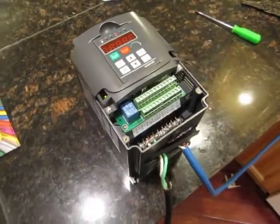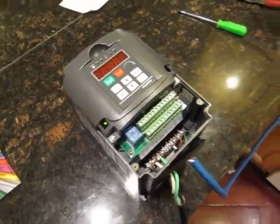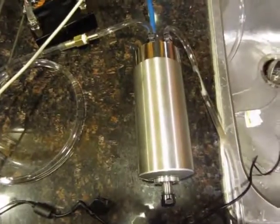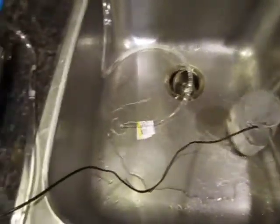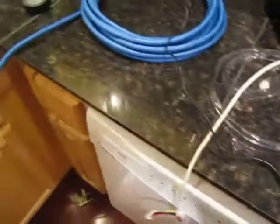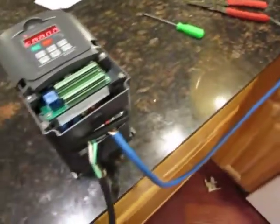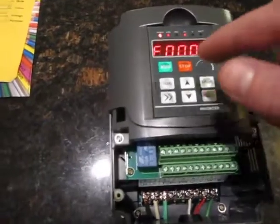Alright, this is a quick video on my Huanyang inverter and 1.5 kilowatt spindle. I've got the spindle hooked up to a pump, and you can see it functioning. And I'll show you how loud the noise is of it.